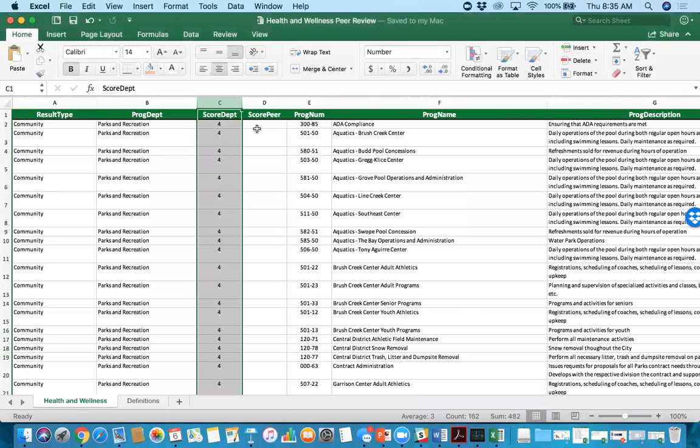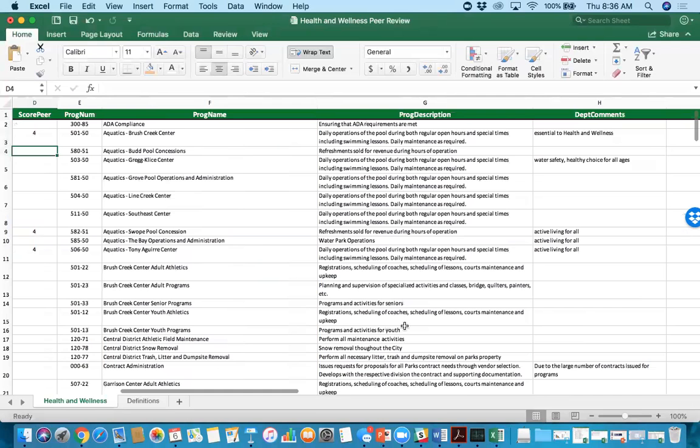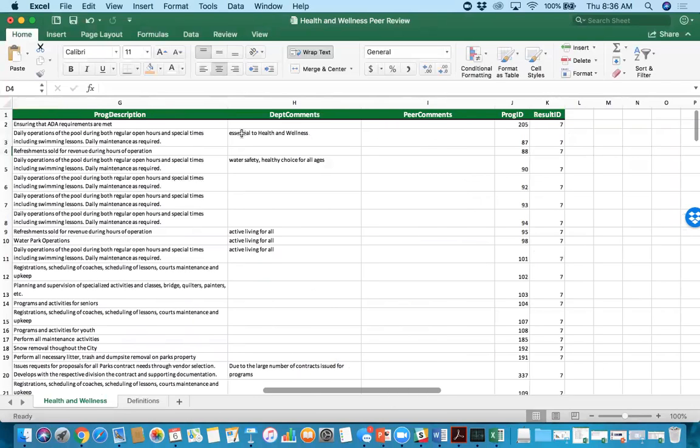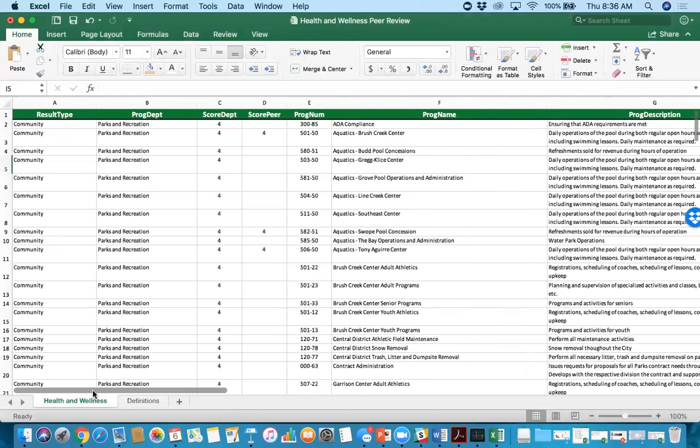What you'll do is, if you agree, go ahead and type the scores, just repeat them in this column, and then you can sort based on items that already are filled in. So you can pull the blanks to the top or to the bottom, whatever suits your approach to this. If you have questions about something or something doesn't match up, then that's where you can come over to this peer comments column and leave notes during your meeting so that you know to follow up with a division or just with your team regarding a change that you all are going to make to a score.